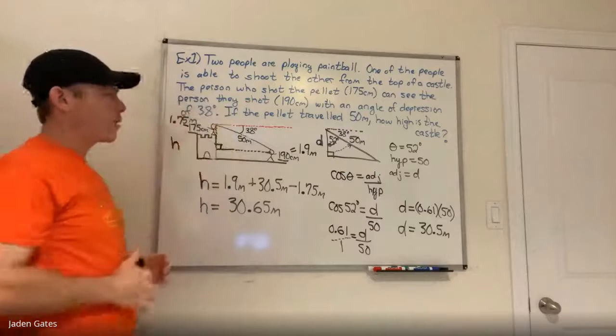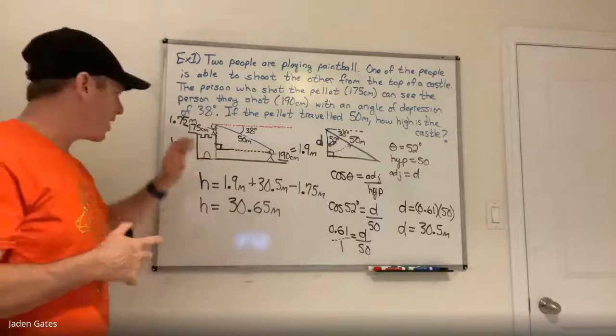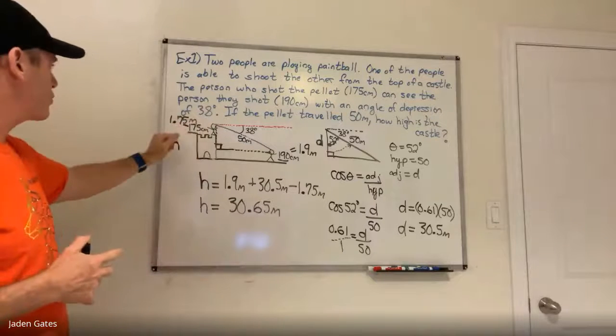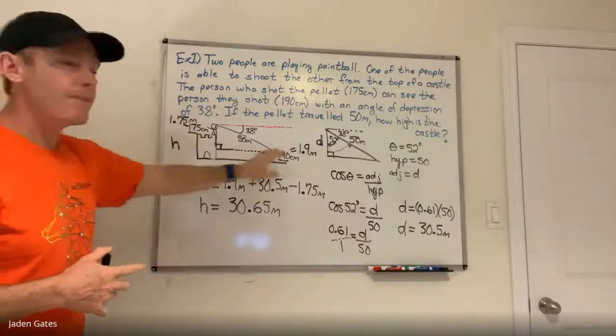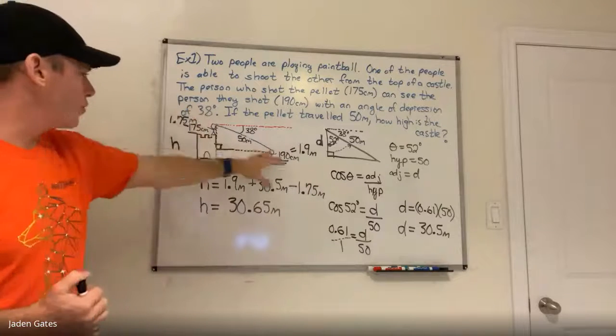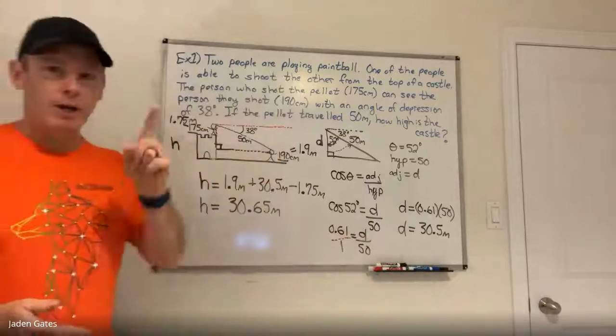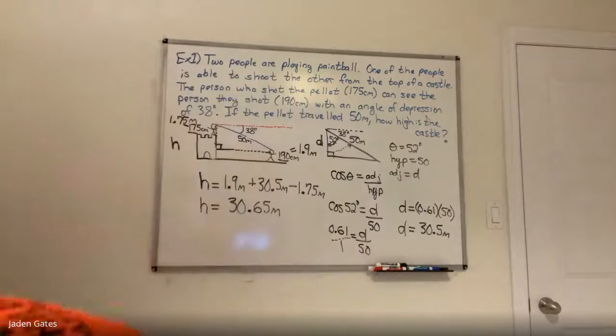So a little bit of a different thing there, where we had to do some adding and subtracting, because the triangle's not quite the distance or the height of our castle. So we had to do a little bit of rearranging there, and always make sure that you're in the same units. So we had to convert those heights. A little tough question there, lots going on. All right, I'm going to try one more word problem.